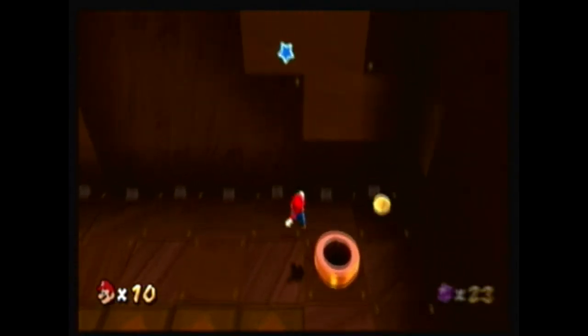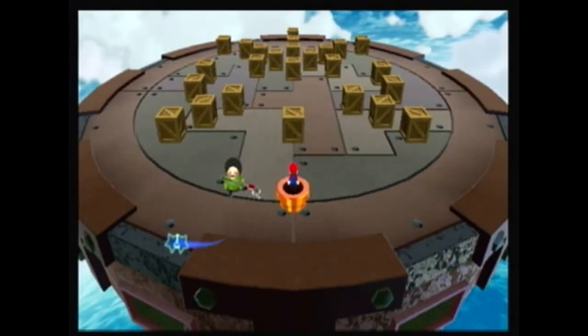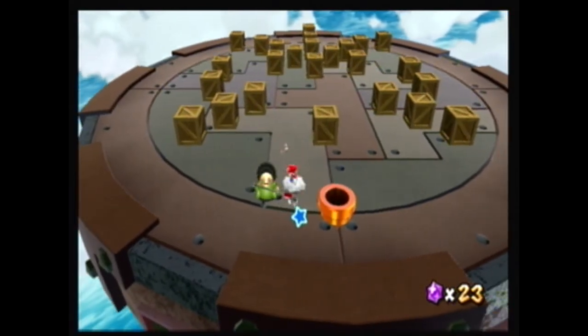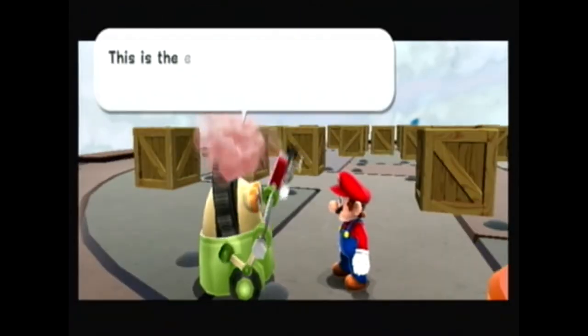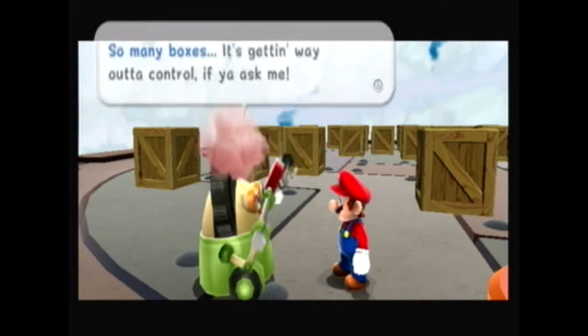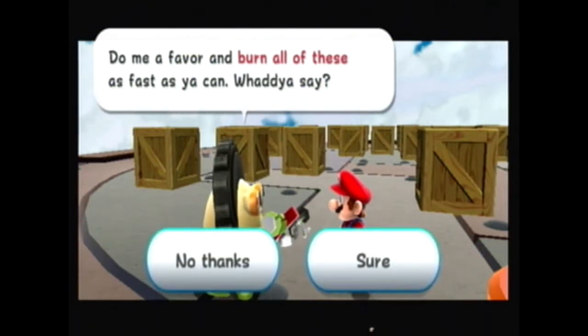I'm just gonna go through the pipe. The pipe takes you to the secret star. Now, the secret star is very interesting, and I have had a lot of trouble with this. You have to break all the boxes in 30 seconds, I believe, using a fire flower. So many boxes, it's getting way out of control, if you ask me. Do me a favor and burn all these as fast as you can. What do you say? Okay, let's do it.